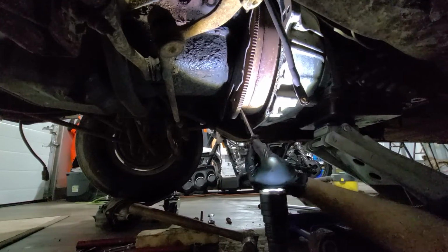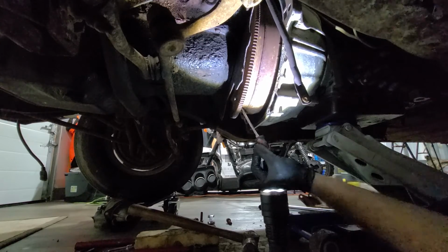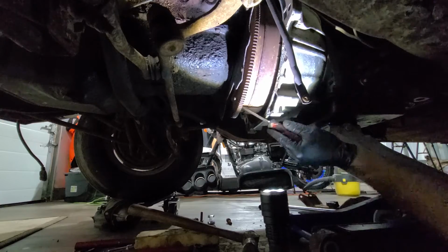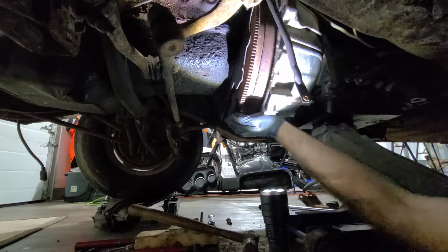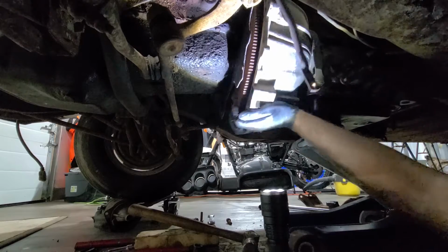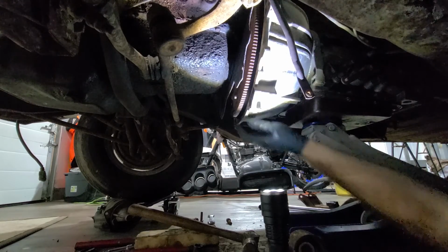If I pry that out and it actually goes, it's going to fall. There's nothing else holding the transmission in. It's moving. Why won't you go? I can see it moves. It's going in and out. I can pull the thing in and out all day. Look at it. But you won't come off.